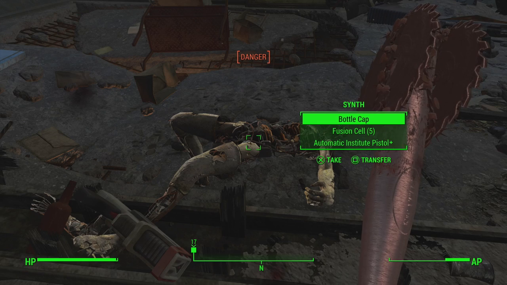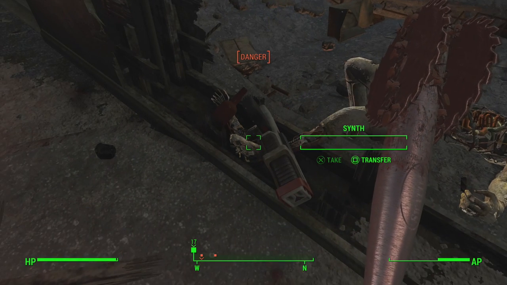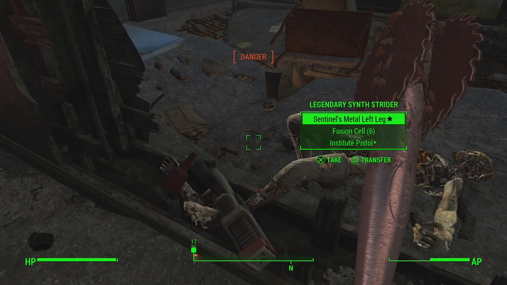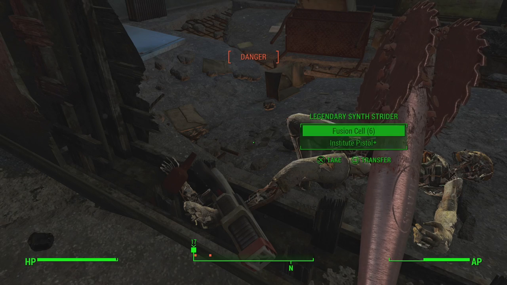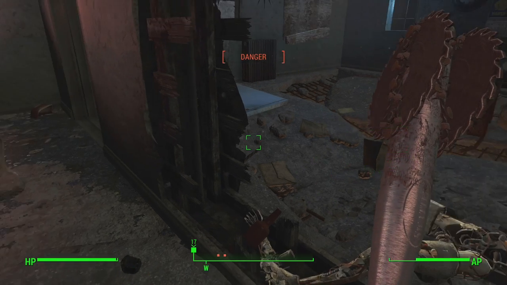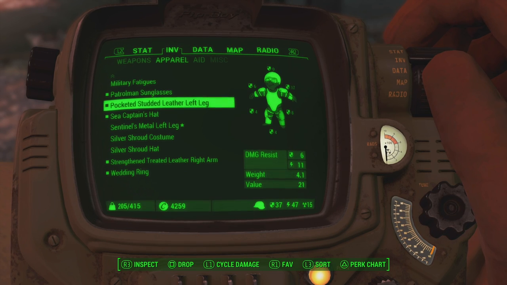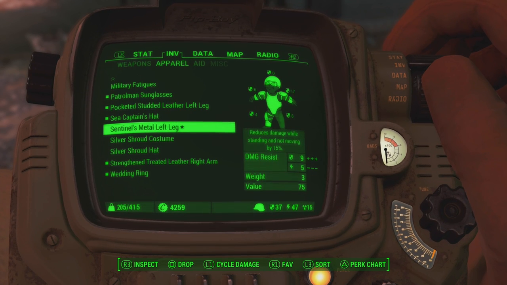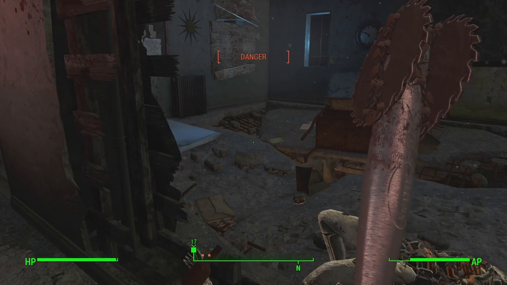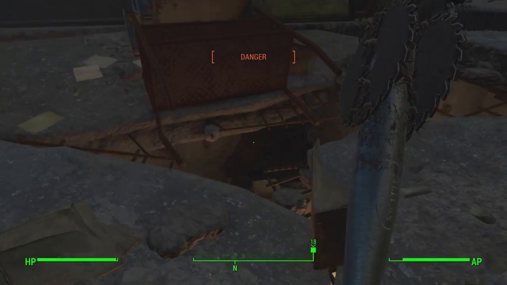I think I saw a sentinel gear. Ooh, wait, what was that? There we go. Sentinel's metal left leg. Reduces damage while standing and not moving by 15%. That's actually really, really good. I have pocketed studded leather left leg on my left leg, but it's not that big of a difference, but the 15% will make a big difference. So let's equip that. That's a nice bit of legendary gear there.